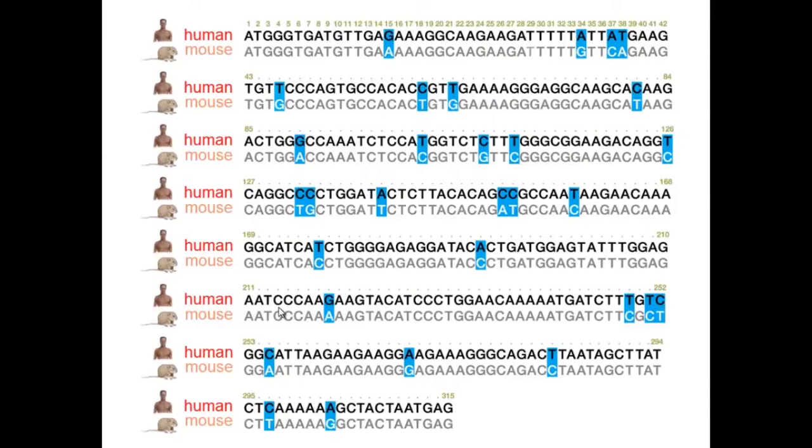Another thing that we can take a look at is genes themselves. So this is really interesting. If we took a look at a gene sequence between a human and a mouse, look at the minor differences between them. Your DNA is made up of 4 nucleotide bases: A's, T's, G's, and C's. And so you can see that the ones highlighted in blue here, those are the ones that are different between the human and mouse, but the majority of them in this gene sequence are the same. That should tell us that a mouse and a human have a common ancestor.